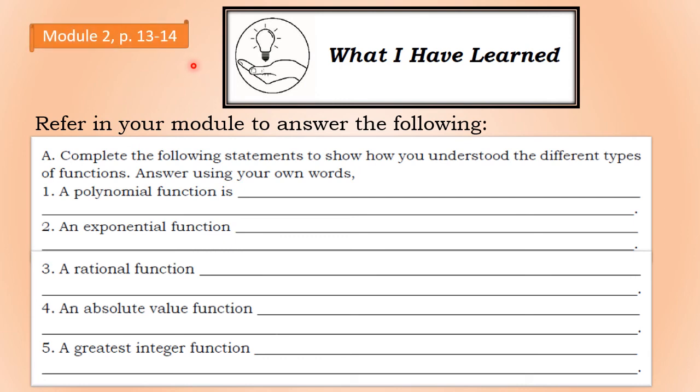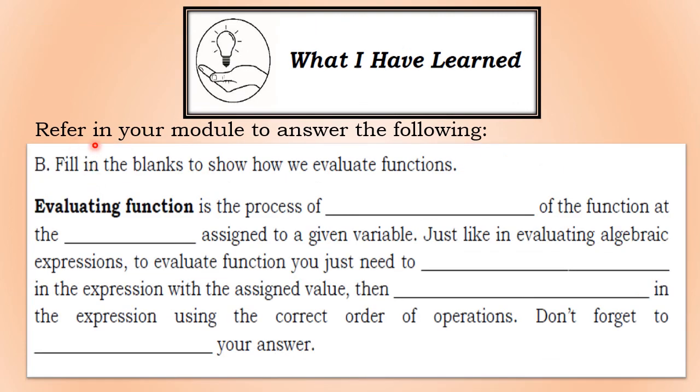Module 2, page 13 to 14. What I Have Learned. Refer to your module to answer the following. Complete the following statements to show how you understood the different types of functions. Answer using your own words. Refer to your module to answer the following. Fill in the blanks to show how we evaluate functions.